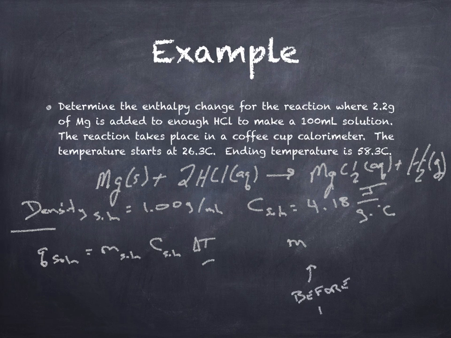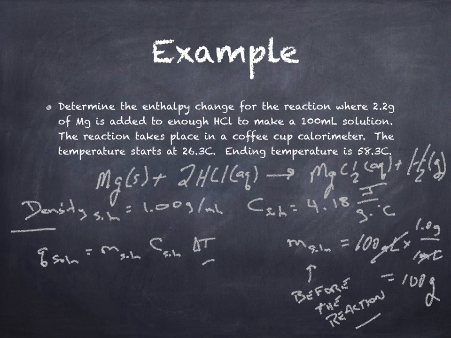Now this is before the reaction. So that's our starting numbers. Keep that in mind. In other words, the fact that you added 2.2 grams or 5,000 grams doesn't matter yet. They haven't reacted yet. That number doesn't come into play. All that matters is how much solution you have. And since we know the density is 1 gram per milliliter, 100 milliliters is 100 grams. That's the nice thing about water in calorimetry: if it's a 73 milliliter solution, well, it's 73 grams of water, which is nice.